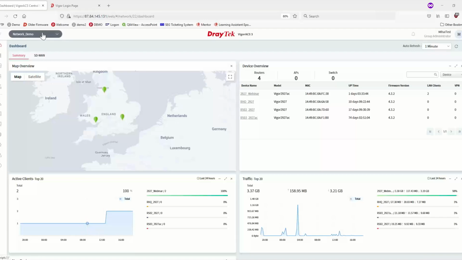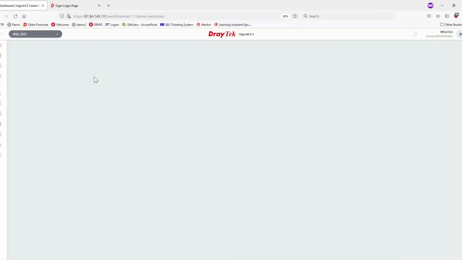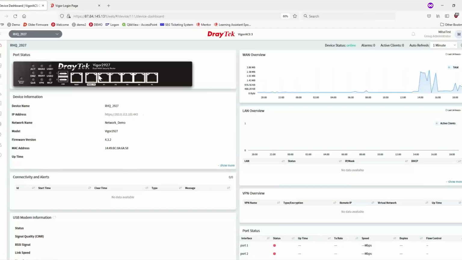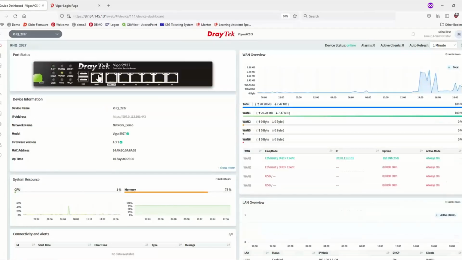The same goes for the actual device. So we are now on the network menu, but we can change that to the device menu by just selecting one of the available devices. We wait for just a few seconds for the ACS server to be able to pull the information that we are seeing right now, and that has been successfully pulled.